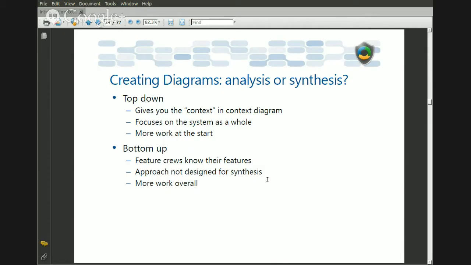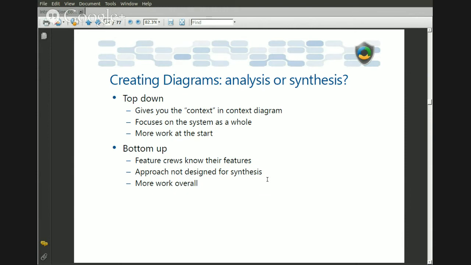All right, so here it talks about analysis or synthesis. You have two different approaches when you do anything. It's like management: you have your top-down approach, where you go from the high level to the low level. Then you have the bottom-up, which comes from the individuals themselves setting everything up. They're saying that bottom-up is more work. With top-down, you have the high-level view, and from there you continue to break it down. I've seen the bottom-up view used, but like it says, it is more work overall, because you have to make sure that the bottom-up view fits into the larger view.